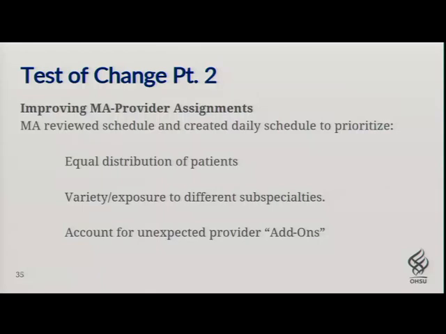So sometimes a provider may say, oh, I need to see a patient tomorrow, and then just show up, and that would kind of throw everything for a loop. Each clinic had upwards of 100 patients, so dividing this between 3 or 4 MAs, looking at all these different variables was very time-consuming.